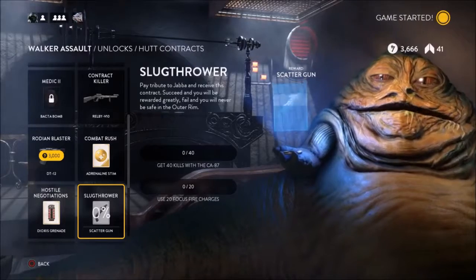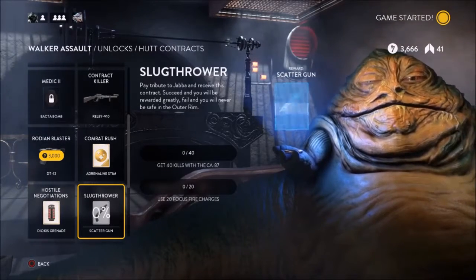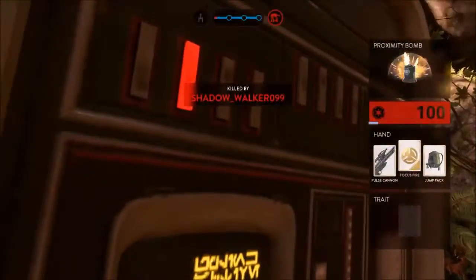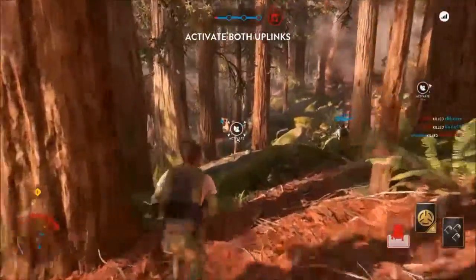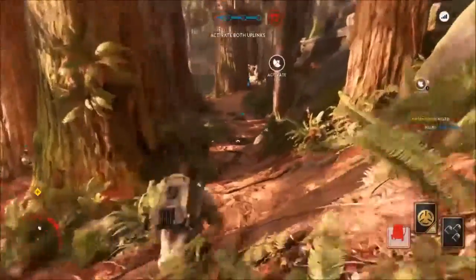So I just need to get 40 kills with the CA-87, that's a little shotgun type blaster, and use 20 focus fire charges. Okay, once again, I just get blown up randomly without knowing any wiser. And there's also lag on the server as well, which is not what I want.